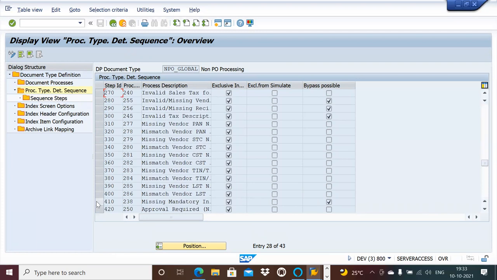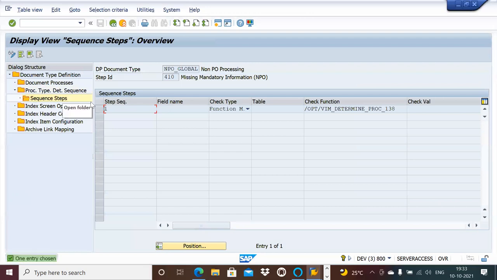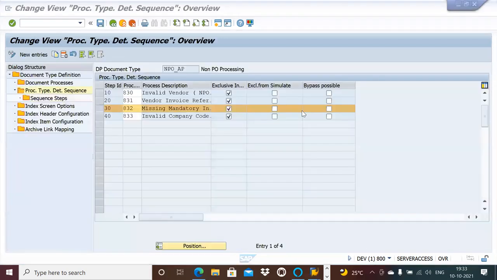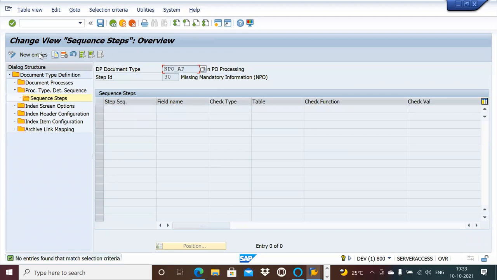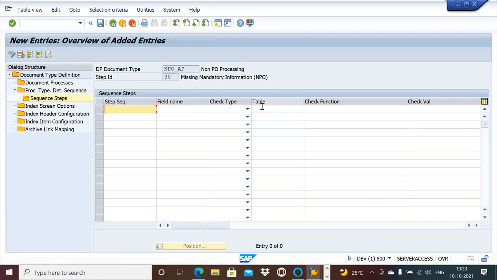Missing mandatory information. So here you can see 238. Come here. Just take this one, put some model, and just come back again and click steps. Okay, fine. Save this one.